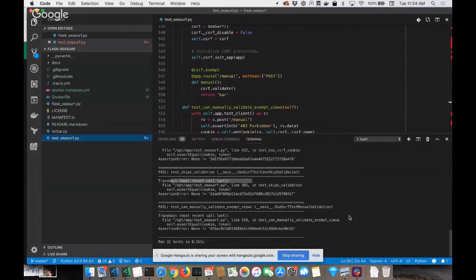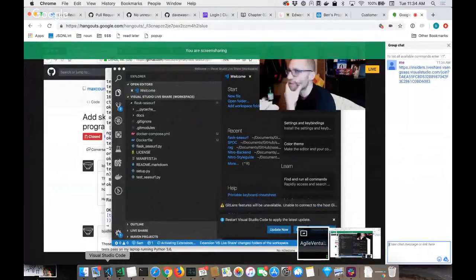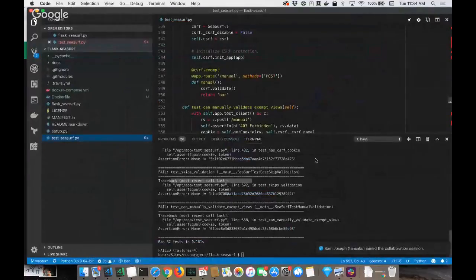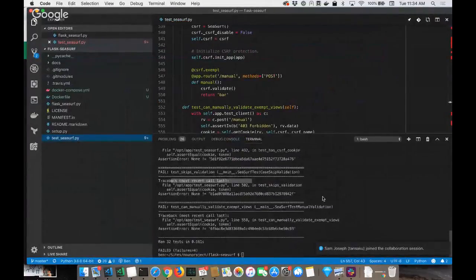Right, I'm just navigating the project for the first time. It's a single file, Flask CSRF, and then a single file of tests. So it's a very small project. If my theory is right, we should be able to solve this relatively quickly. If not, it may be trickier, but there's not a huge amount of complexity here.